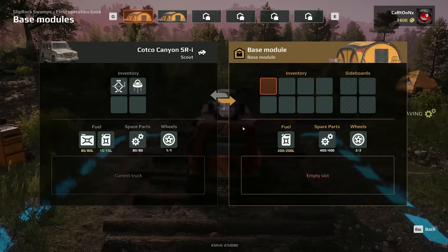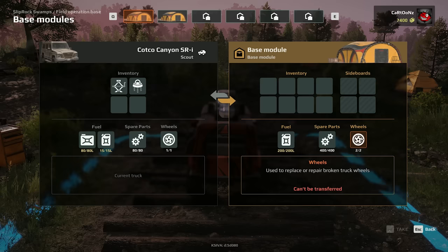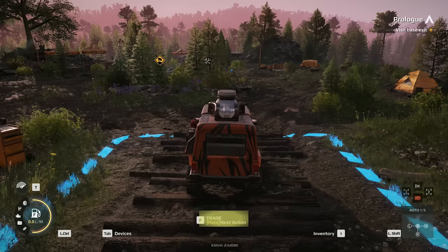I go ahead and prepare for our journey. What we got? Inventory, fuel. Cool. I can't take none of this shit because I don't have any sideboards. That's fine. Honestly, we're not going to need it. Look at this.